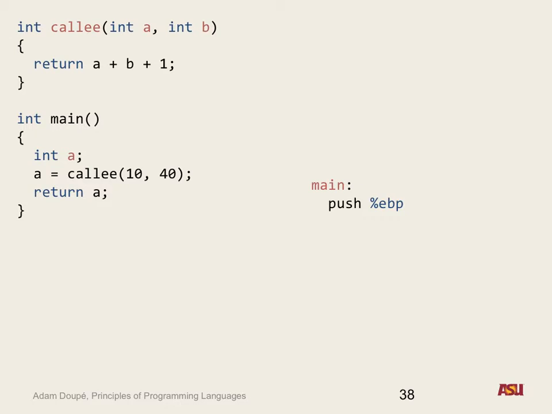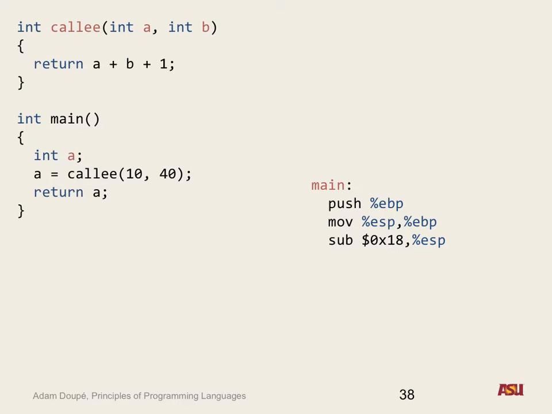generates. So we can see that main compiles as first push EBP. So what is it doing? Right, it's completing its part of the calling convention. What every single function has to do is save the previous base pointer. So we push the previous function's base pointer that called us, we save that on the stack. We then move the stack pointer to the current base pointer. So what does this do? Yeah, set our base pointer. For our function, our base pointer is going to be wherever the current stack is.